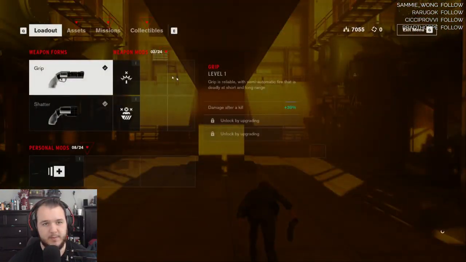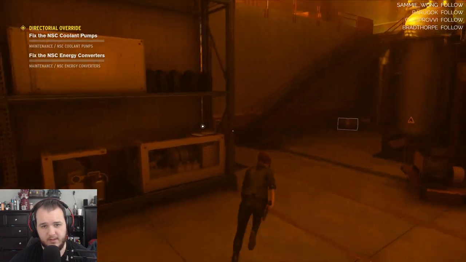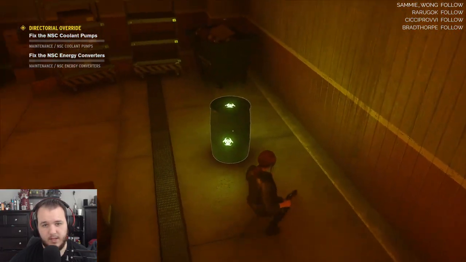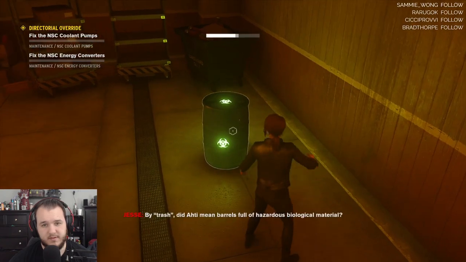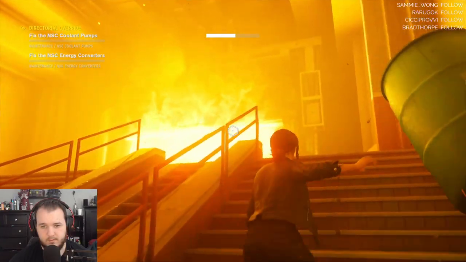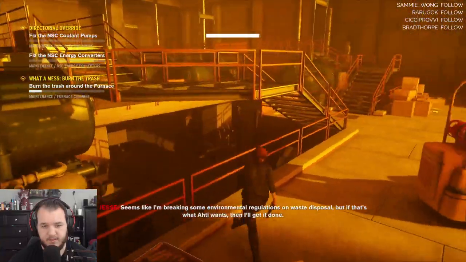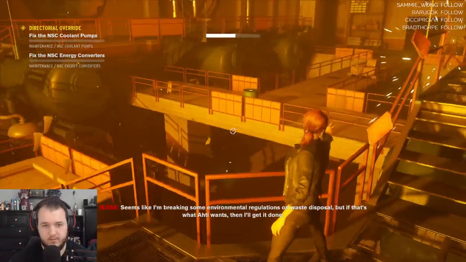I think we have another mission for the furnace too. Run the trash around the furnace. Oh, it's a trash pile in the maintenance sector. Okay. Yeah, sure. We're here, so we might as well. Oh, you mean like this? I think he means this. So by trash, did Ati mean barrels full of hazardous biological material? Yeah, I think so. Looks like they're breaking some environmental regulations on waste disposal, but if that's what he wants, I'll get it done.